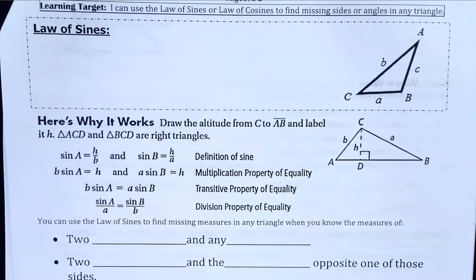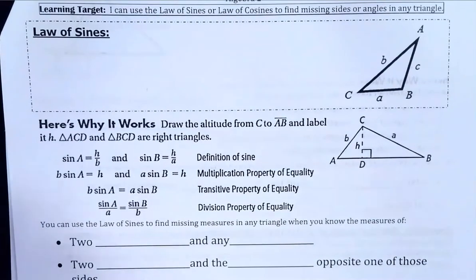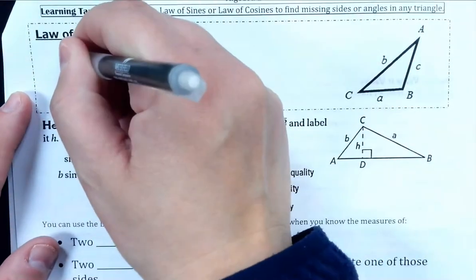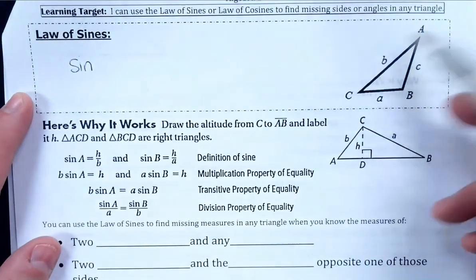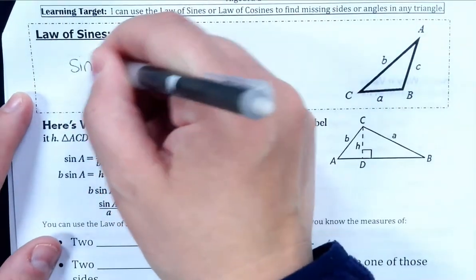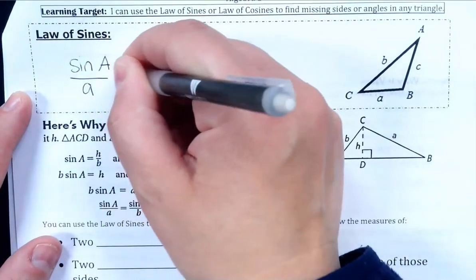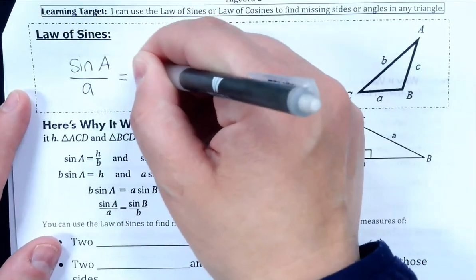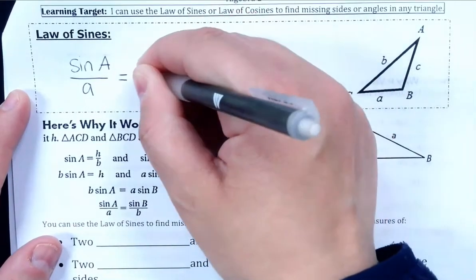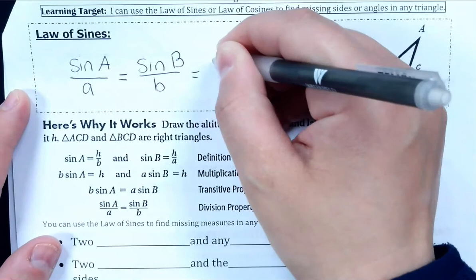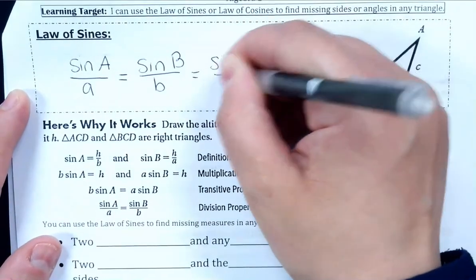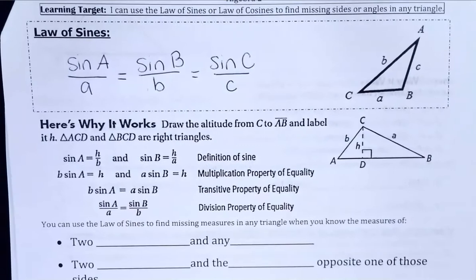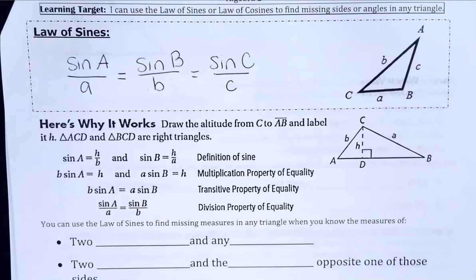So just in general, I'm going to give you a formula, and you don't have to write all of these out, but for the law of sines, here I have my triangle ABC. The sine of angle A over side A is in proportion to the sine of B over side B, which is also in proportion to the sine of angle C over side C. Now, when you actually set up a problem with one of these, you only need two. You don't need all three, so we'll solve them like a proportion, and we're going to work on how to find a side or how to find an angle, both today.